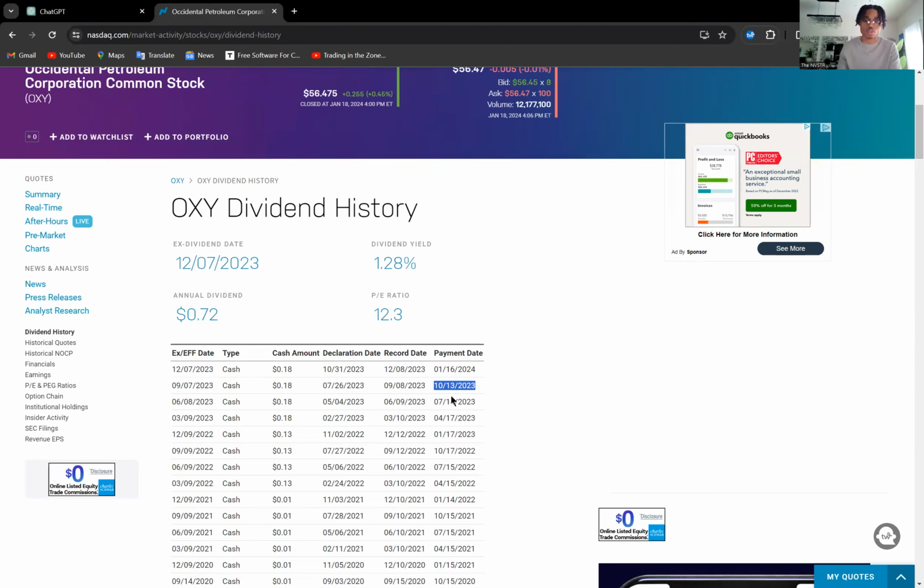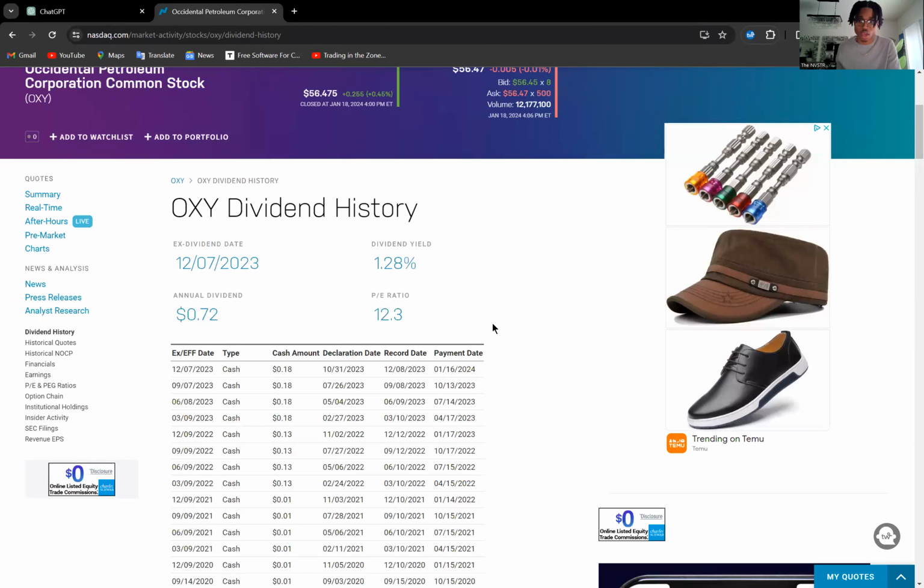We have a real estate investment trust that pays us during the third month of every quarter, an energy company that pays us during the second month of every quarter, and an oil company that pays us during the first month of every single quarter. This is how you're able to do this: if you have Occidental Petroleum paying you during the first month, Energy Transfer paying you during the second month, Simon Property Group paying you during the third month, that allows you to get paid in January, February, March, April, May, June, July, August, September, October, November, December.